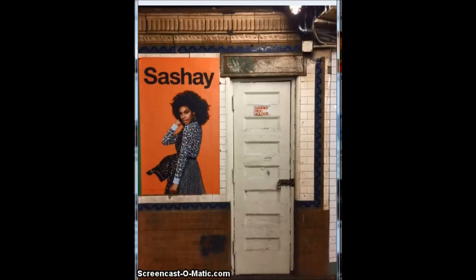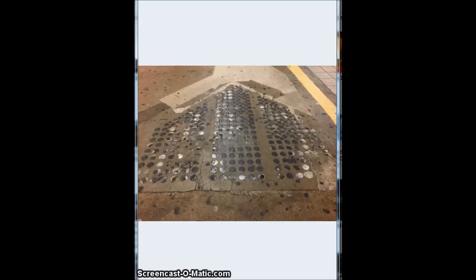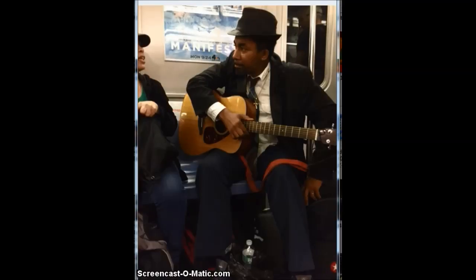It's padlocked, and it's to the mechanism. You see it says danger high voltage. And even on top, look at the intricacy of this work. This is beautiful. I was a little confused as to what this was, so I asked around, and this was once a down staircase that led underneath the platform to an adjacent track. That's something I never would have guessed.